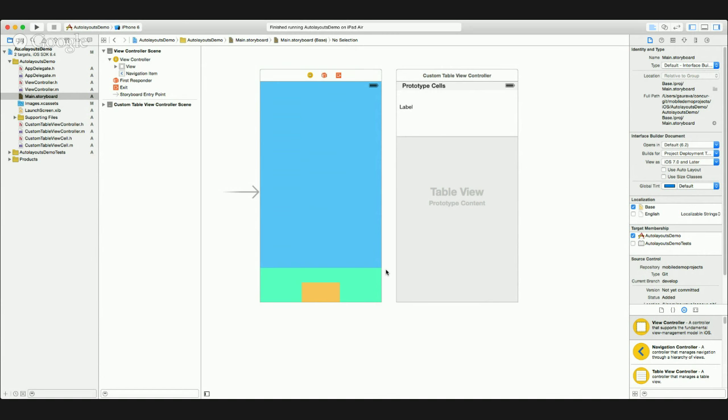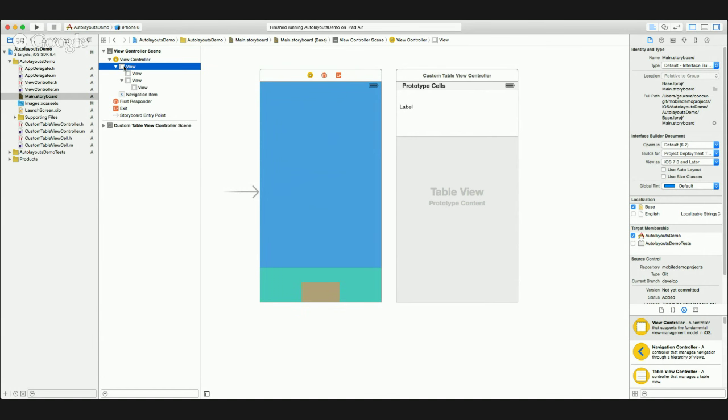There are a few things for auto layouts that you cannot do using storyboards, like a few complex things, for example when your view is rotated and you want to lay out your view in some different way. See this view, you have this blue view on top, or let me open it, I can show you the whole hierarchy.